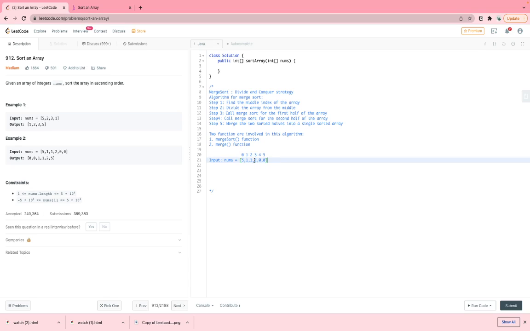The middle index of this array is 1. We divide the array from the middle, call merge sort for the first half and merge sort for the second half, doing it recursively. And after that, we merge it.